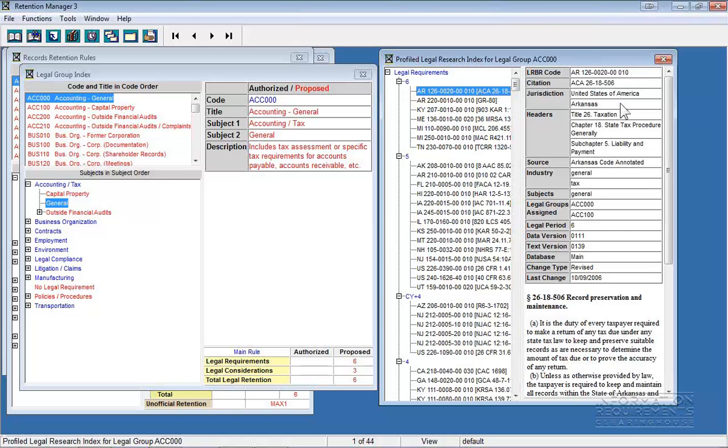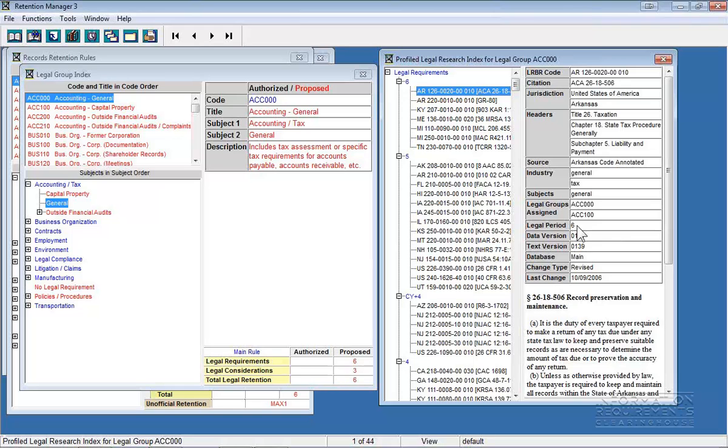There are situations where a law, a section of law, could have multiple paragraphs that have different provisions. We include the actual citation, the jurisdiction, the headers from the law, the source, and industry and subject become important. I'll explain it in just a minute. And the legal period, our interpretation of what the laws mean.